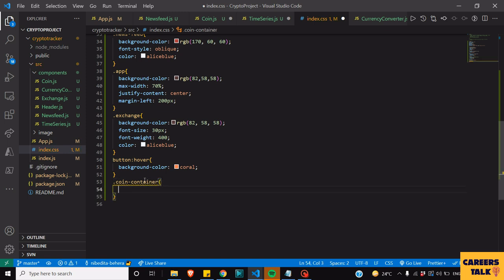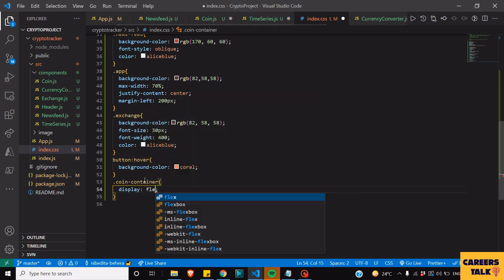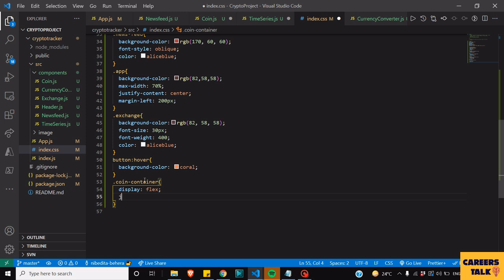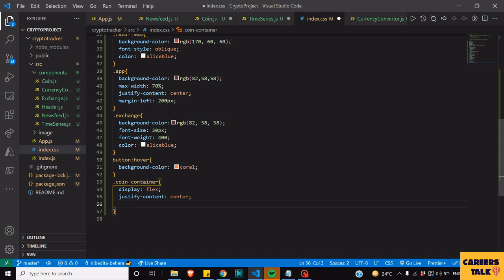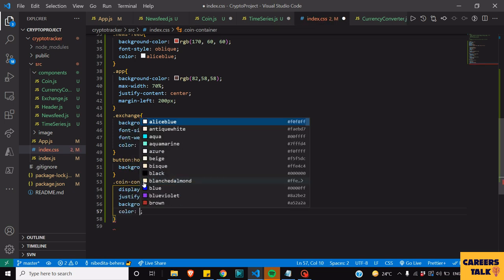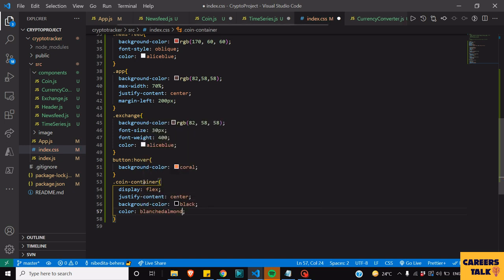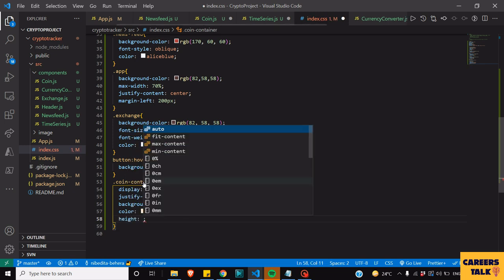Let me display it as flex. Justify center, background color black, color is this one, and height is 10 pixel.